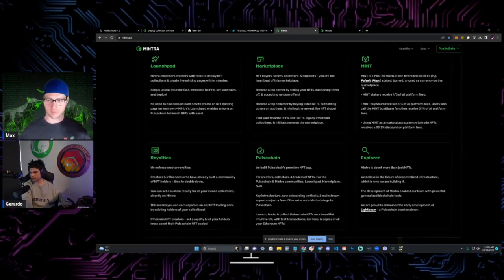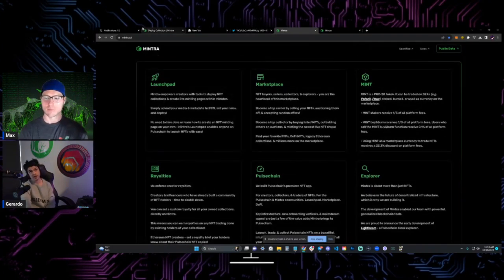And the root address, a Mint controlled address, receives 1/3 of all platform fees. You can use the Mint token as the actual currency on the marketplace, just the same as with PLS or with Hex or PLSX or stablecoins. The difference being Mint is treated slightly differently, where if you do choose to use Mint as the marketplace currency, you get a third off discount off of the 2.25% fee. So you're really only paying 1.5% fee as a Mint holder. So that gives it nice utility in the same way.